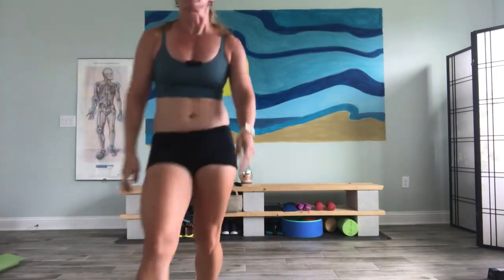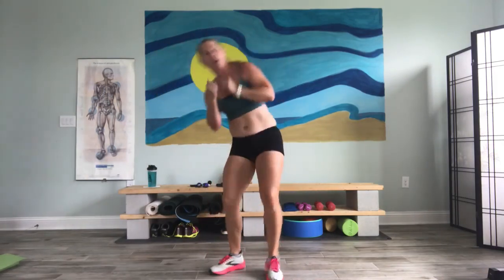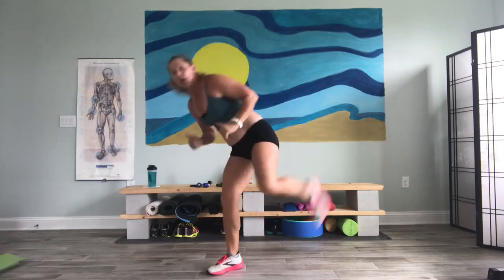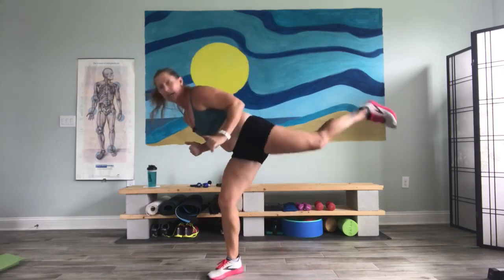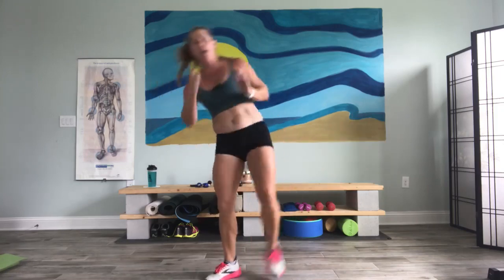Breathe. We're going right into that side kick, front kick. Left leg, side, front, side, front. Arms are up. Press, kick, press. Guarding the ribs on that front kick. You're guarding with that top hand. Kick, kick, kick, kick. Come on, we're almost there.